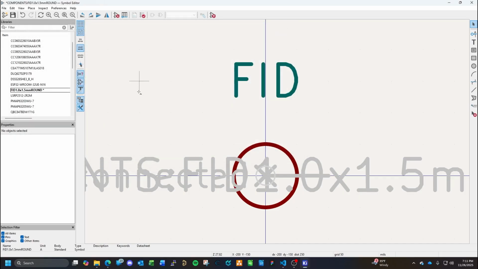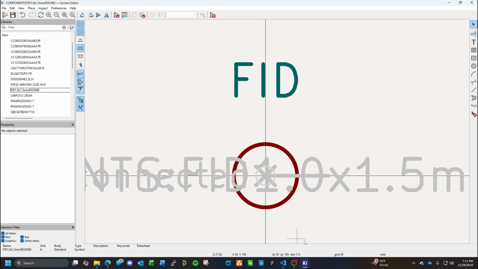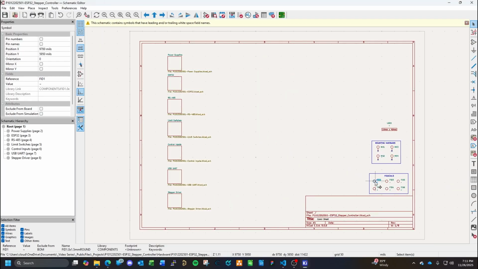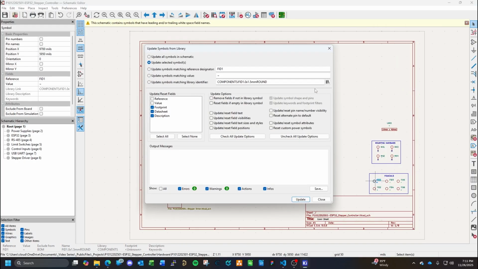Maybe, is there a way to update? Okay, that's got that. So why didn't it update symbol? Okay, footprint.